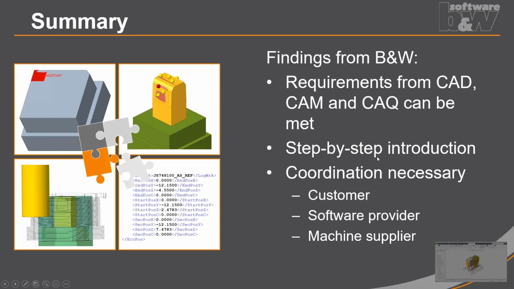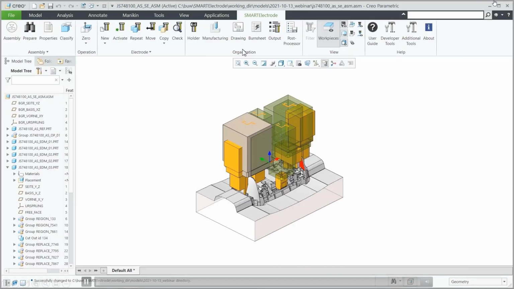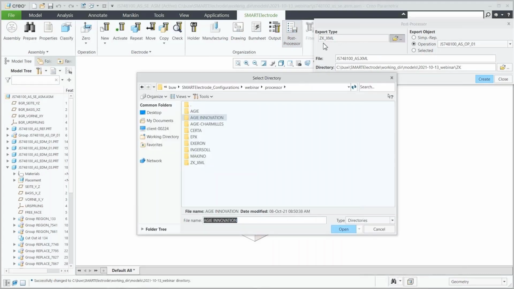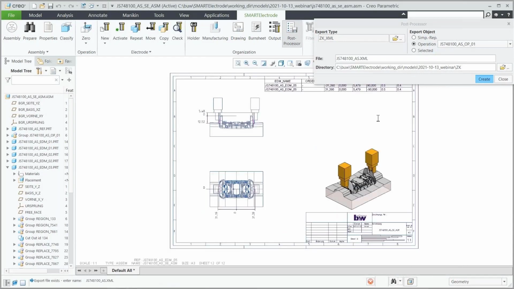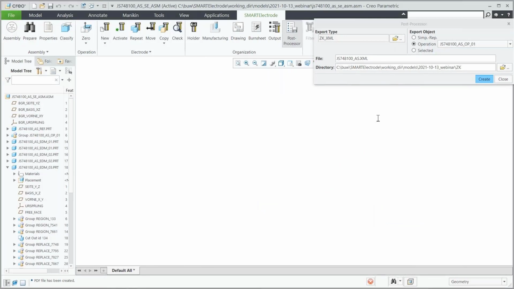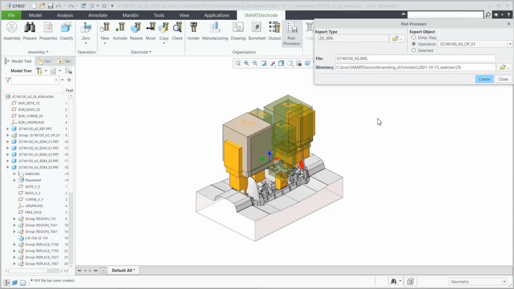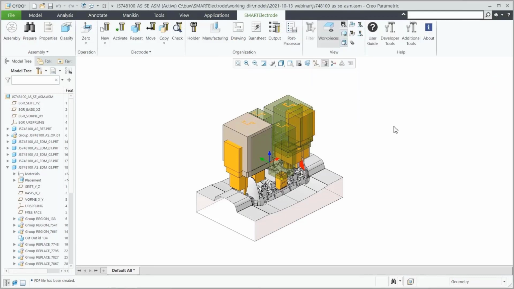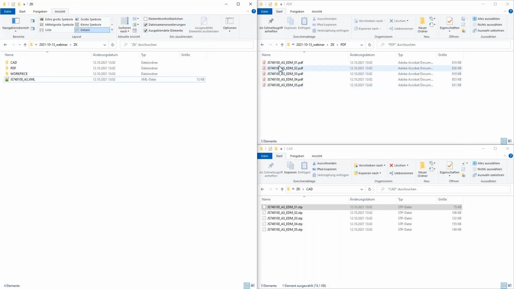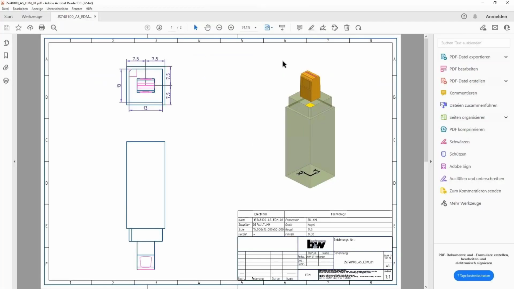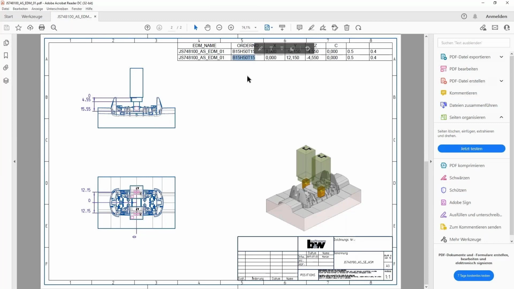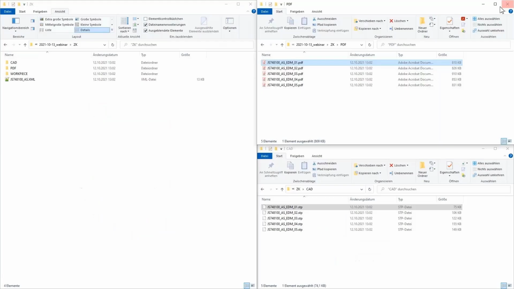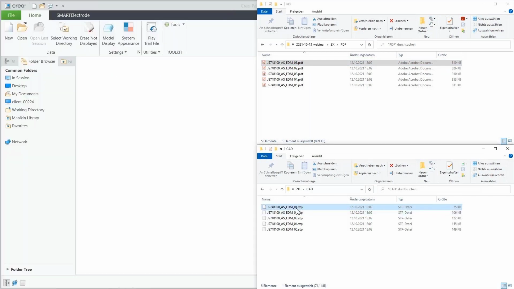Okay, let's bring all of this together. So maybe at first we have a look into the output, what's happening now after incorporating the custom template, and after also adding measuring points, what's happening to the data output here. So at first, a look in our PDF export. If we have a look on the second page, we can see the order number is now set as additional parameter. So the parameter was created when the blank was added again.